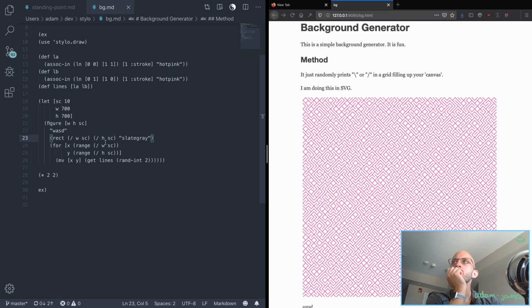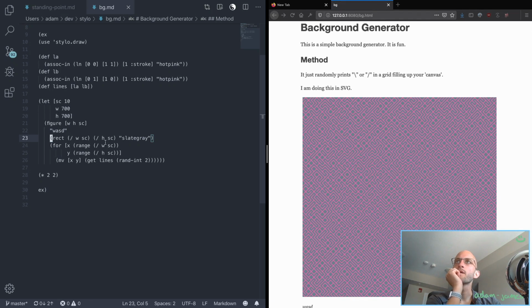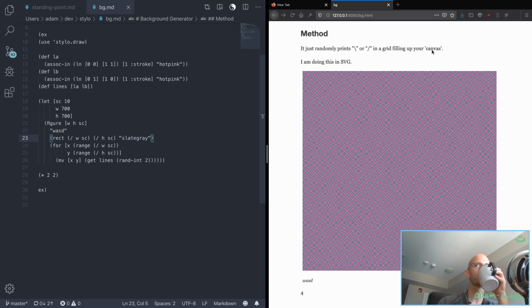Let us see. Yeah, okay, there we go. Now it's an exact edge, but the pixel dimensions of it I don't think are going to be technically exactly correct. But so be it.